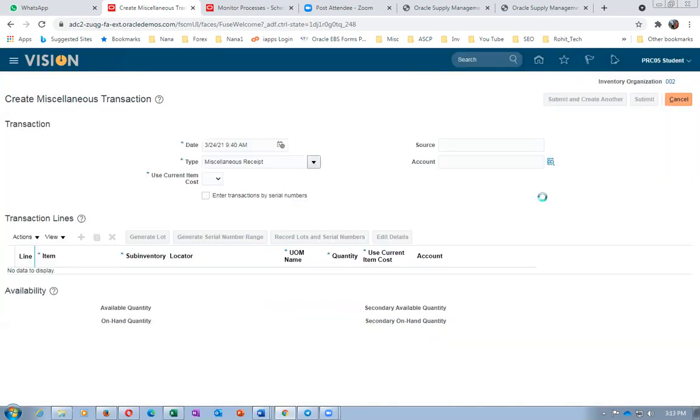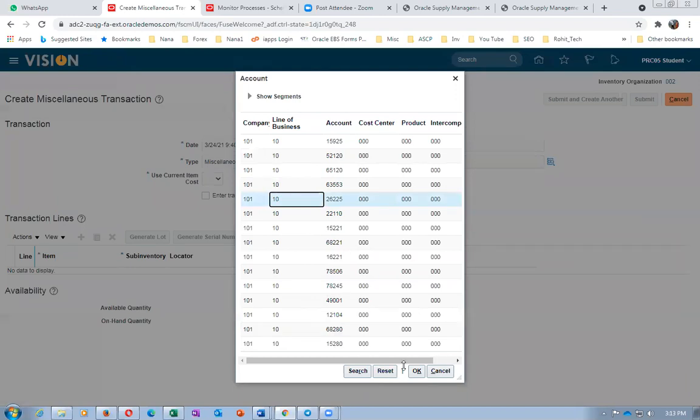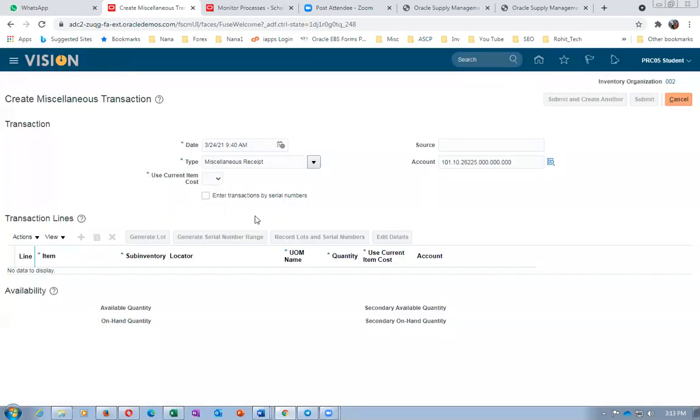And then I will now choose one existing account. Fine, this will be taught in the financial training, and even in my procurement training a good amount of ideas is given on this. Now click on go there, click on it. I will now make this as yes, and then I click on plus now. For sheet metal, I'm going to keep a stock. I click on plus and then let me go to the sheet metal over here now.